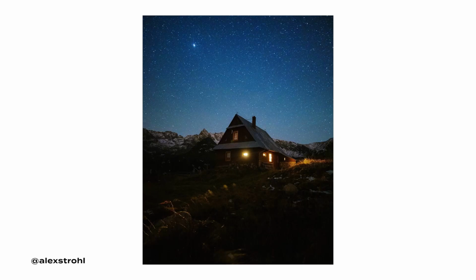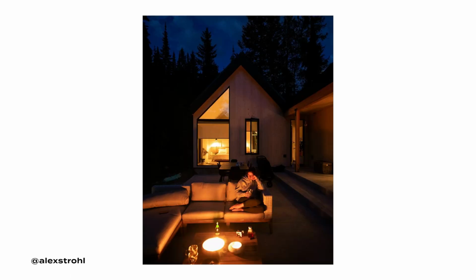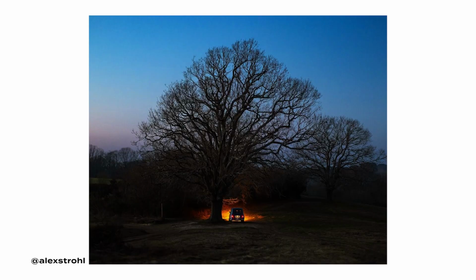So the 15 millimeter 1.4 I think is a great hybrid lens. I think you could shoot video and photo on this lens. If you guys are into landscape photography, Alex Stroll has said one of his favorite lenses is the 24 millimeter 1.4. He likes shooting at blue hour, and this lens would be great for that.